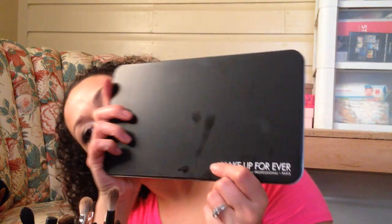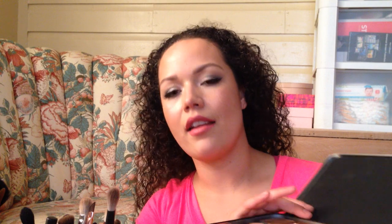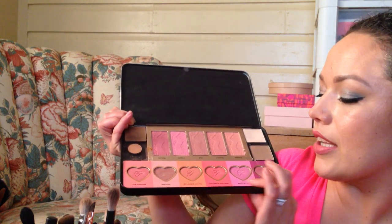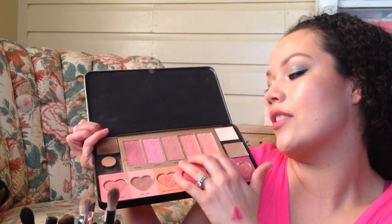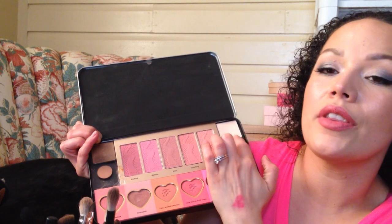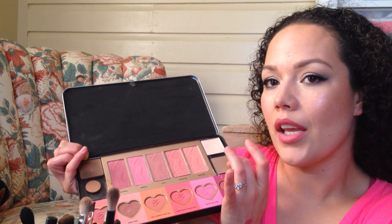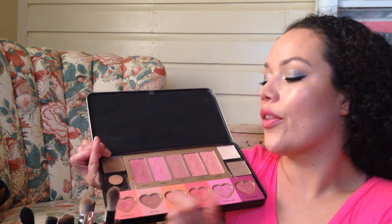It's not the perfect depotting, but are we ready? We have this Make Up Forever metal magnetized pan. I don't have that plastic thing — sometimes they have that — it didn't make it through depotting. But here we go. So this is the Too Faced. These are the blushes I'll be using the next couple of weeks, and the Tarte brushes. And here's the Cocoa Powder Contour Kit. I like to set my eyes with the light cocoa, contour with the medium cocoa, and I'm liking to bronze with the dark cocoa.